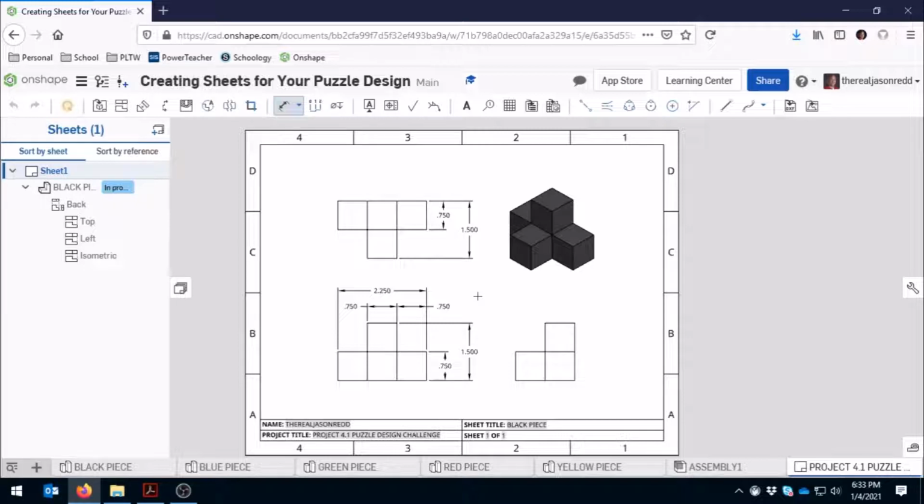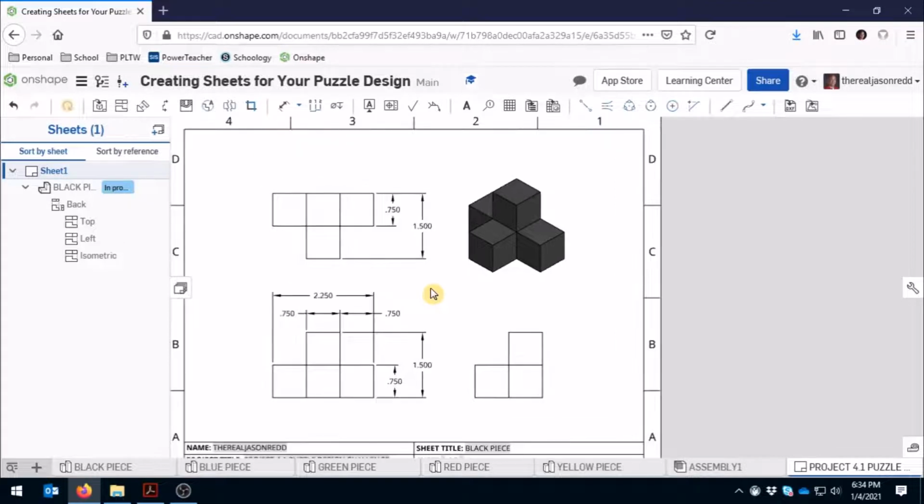The last thing I want to show you about dimensions is the number of decimal places. In this drawing, it is currently set to 3 decimal places. For this project, we want to change our decimal places to 2. So the best way I found to do that is, notice that I'm still in dimension. I'm going to hit escape to get out of dimension. I'm going to zoom in just a little bit so I can see these dimensions a little bit better.